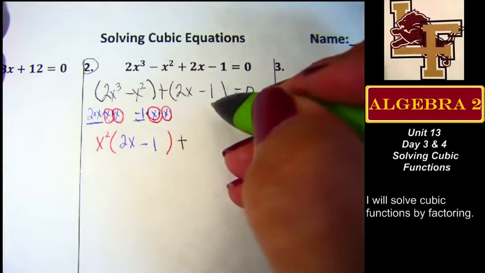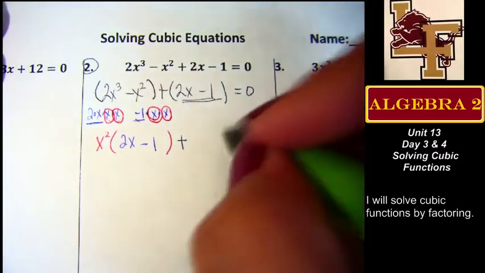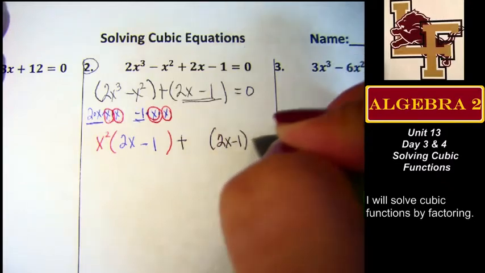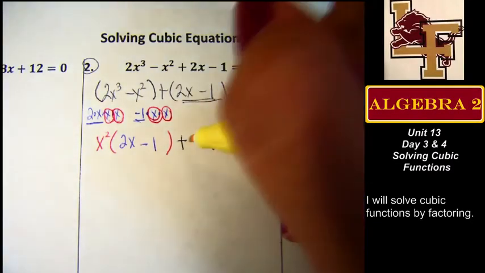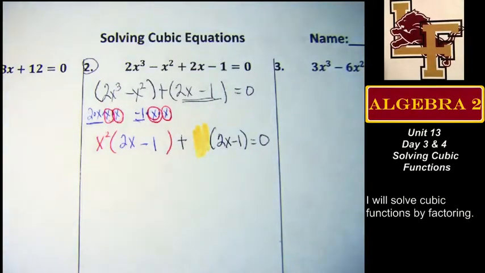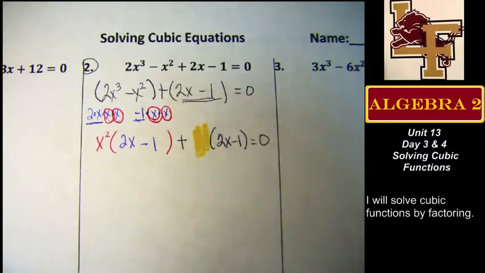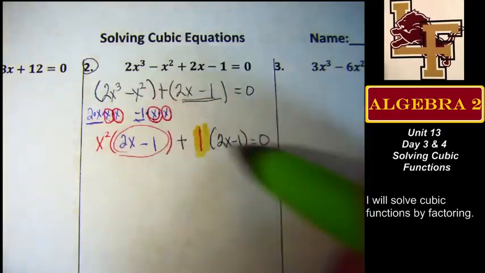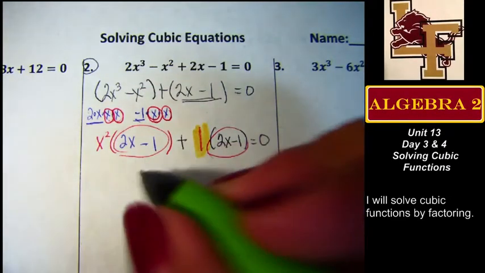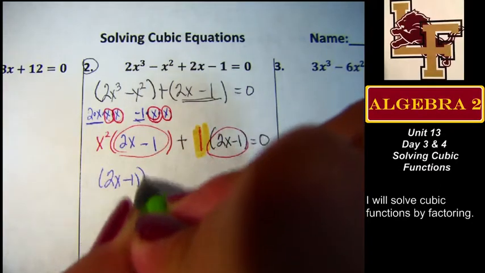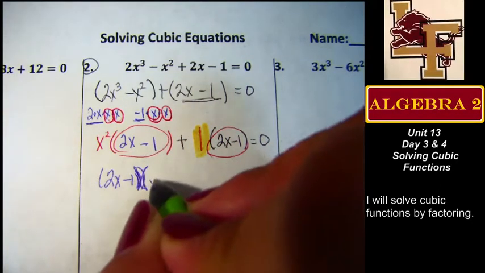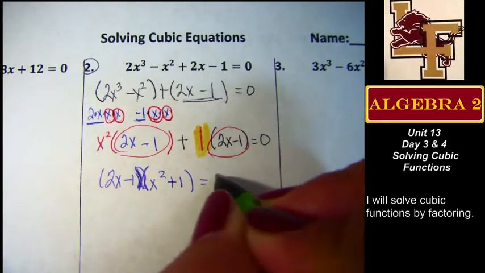It is the same thing as this other one. Look, it's the same idea. So I know that this is going to drop down this way. The problem is that I have this blank space right here. Now remember, this is a factor, so this is multiplication. What number could I add out there that I could multiply to this group, which won't change it at all? 1. A 1. So I'm going to throw a 1 right here. And now it's easy for me to see the things that they have in common. So I'm going to write those down. That's my common factor. And then in parentheses, the stuff they did not have in common.